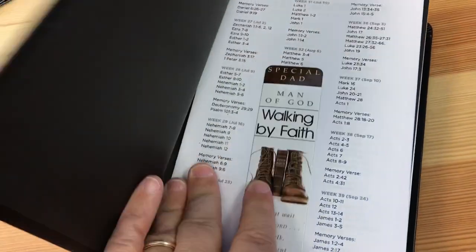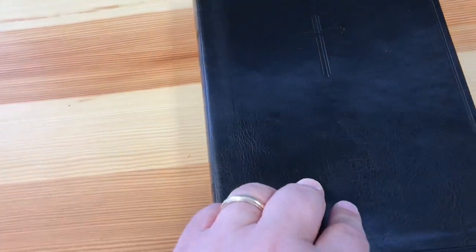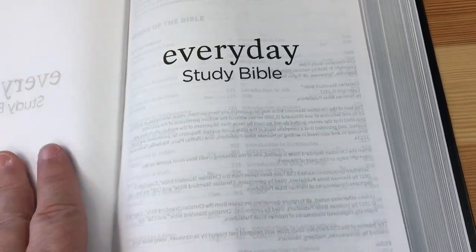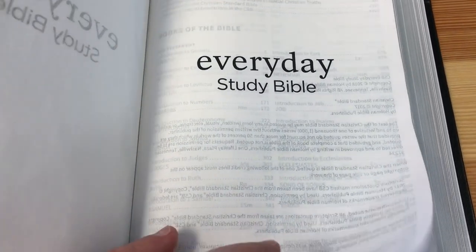There's some personal information and my study stuff and bookmark in there. It's a paper liner, and it's one of these leather touch covers. There's a cross on it. There's a brown one as well — I didn't like the brown one as much, but this one's kind of nice. It is a little stiff in opening, but I do use it from time to time.